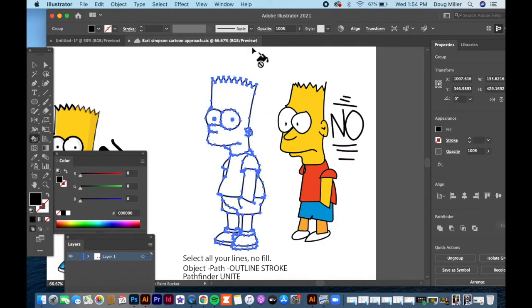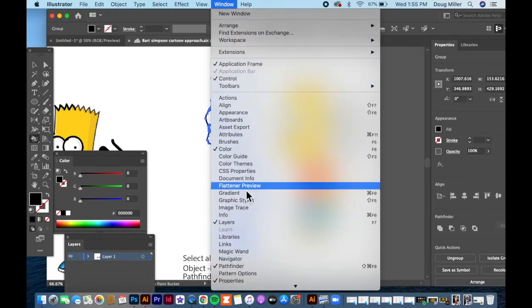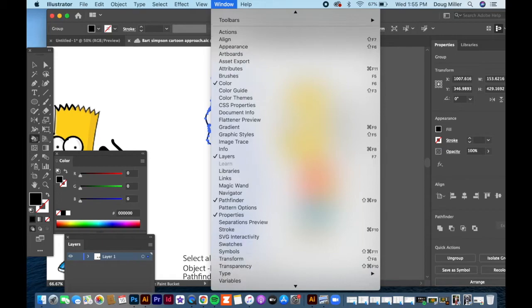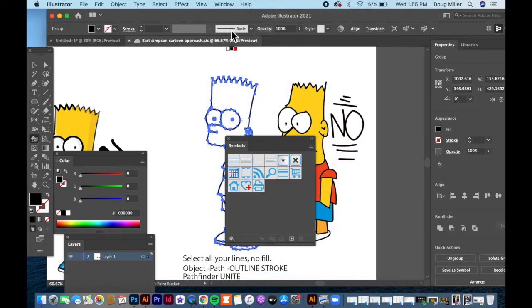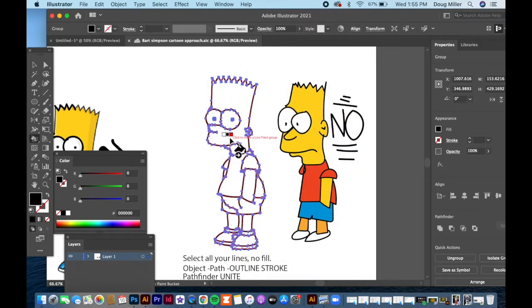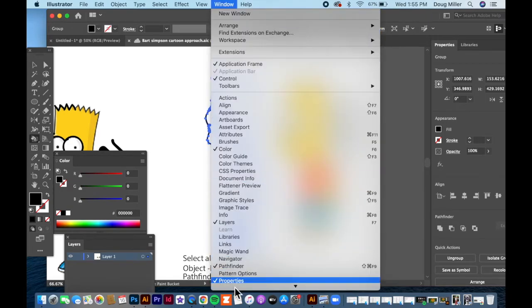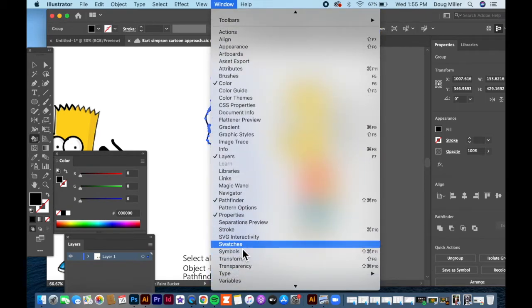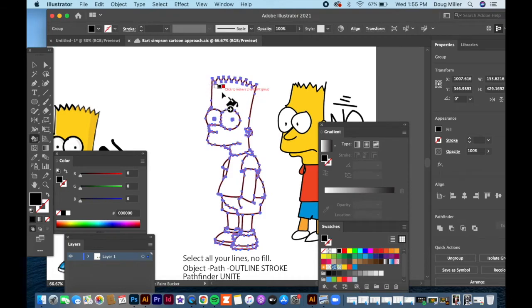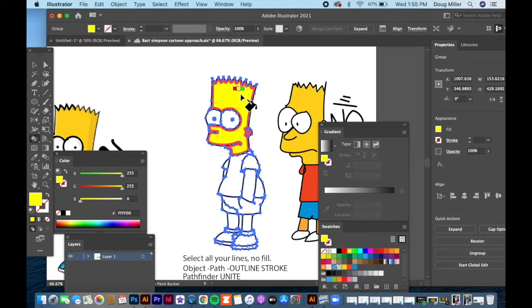You also are going to want to have your swatches window out, and I do want to tell you a little something about setting up your swatches for this project as well. Oops, that was symbols. We don't want to fill this with symbols, although that might be kind of cool. We want swatches. So now, whatever color you pick out of here, and you go over that object, you will fill in that area, and the pointy part of the paint bucket tool is where the actual cursor is, so you can fill in Bart.